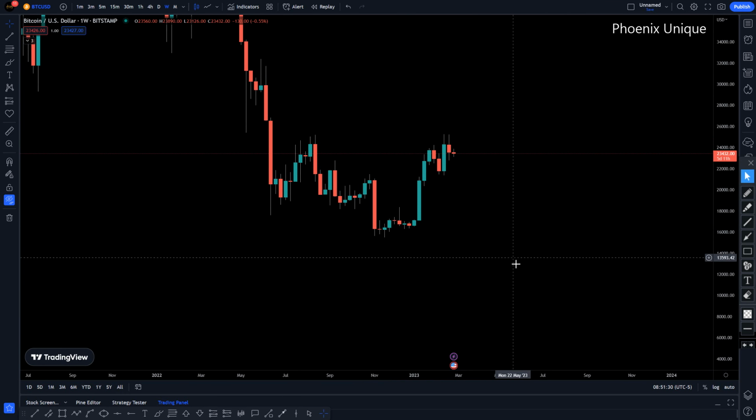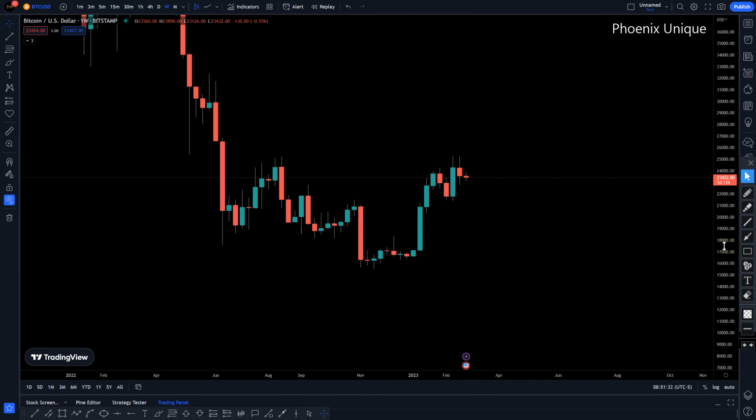This is what I'm trying to show you. A break of this high will indicate further bullish momentum. A break of this low will indicate further bearish momentum. These are weak bearish candles versus the strong bullish candle, impulsive leg. So I'm expecting what? More impulsive leg. However, don't forget price is at this resistance level. So let's see if we can get a break above here. If we do this, then we'll come back to our what?